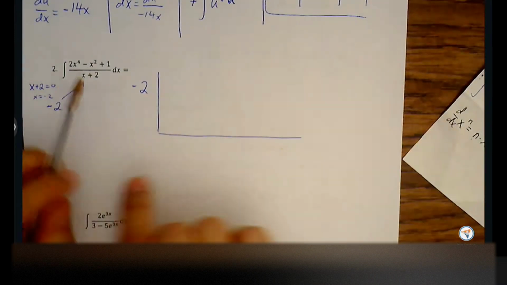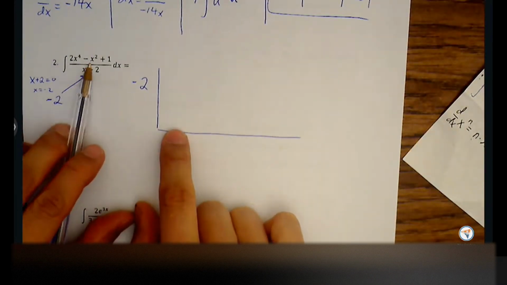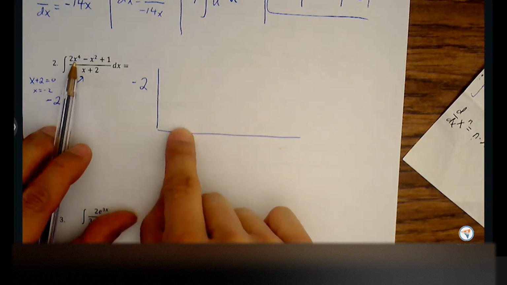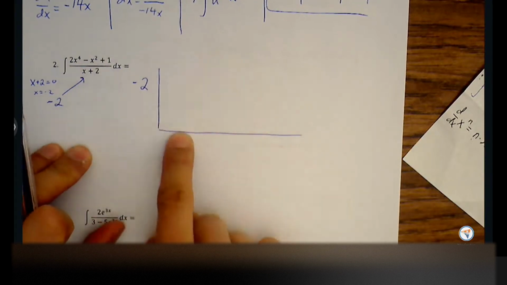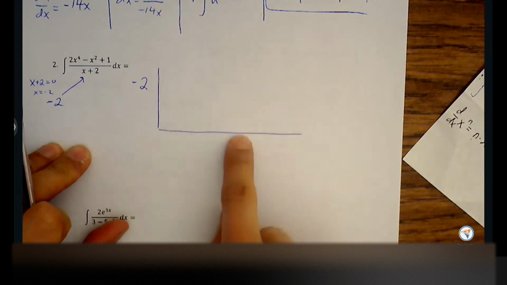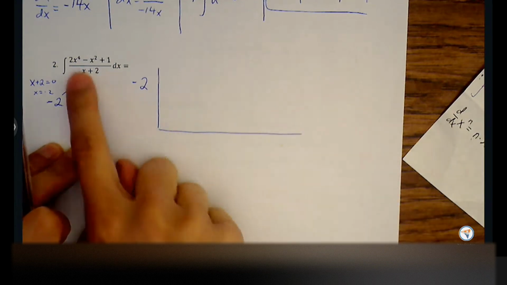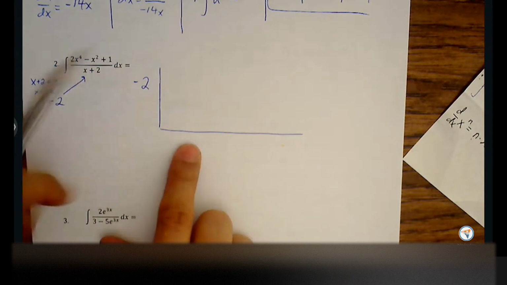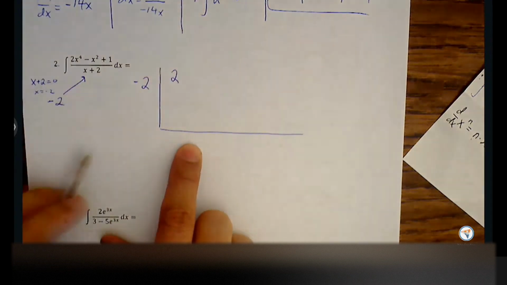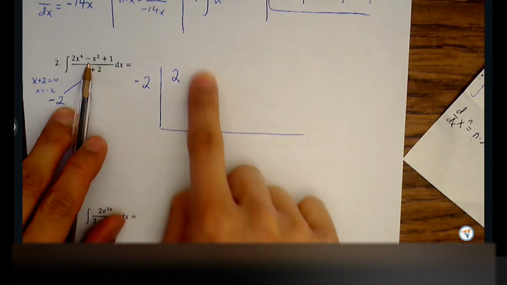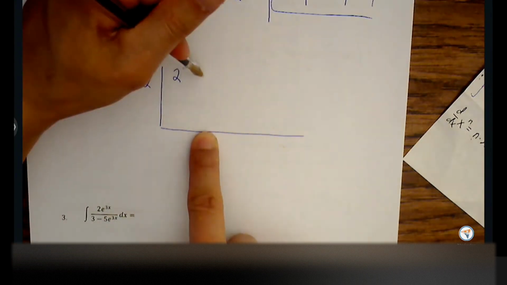Create a half box, and now we're just going to bring down the numbers. But we're starting with a degree 4, so we need to have a place for degree 4, a degree 3, a degree 2, 1, and then nothing. Okay. So degree 4 has a coefficient of 2. Notice that it skips degree 3, so we need to have a placeholder for it. So the placeholder will be 0.